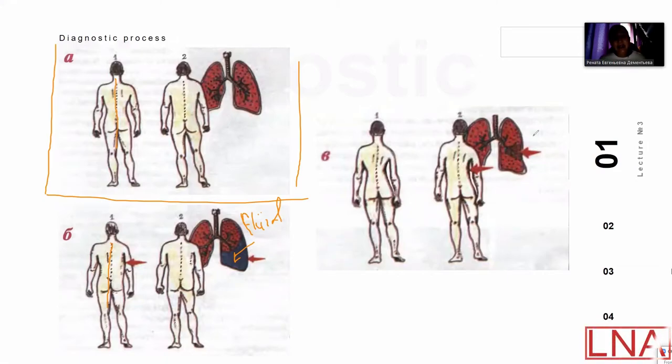Another situation is fibrothorax. In case of decreased volume, the asymmetry of movements during the respiratory cycle is more significant with fibrothorax or with a patient with atelectasis, a collapse of the lungs, and it is more detectable in the phase of exhalation, at the high point of exhalation. So it is about symmetry.